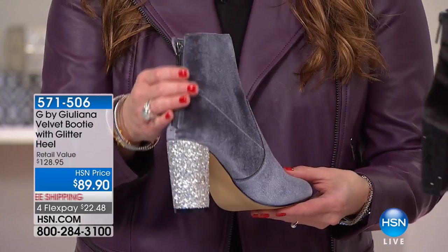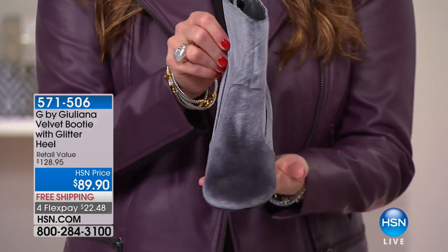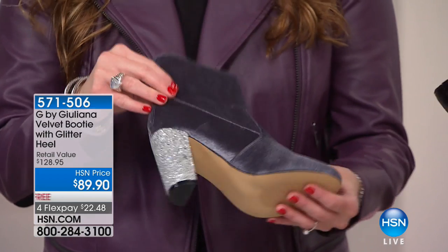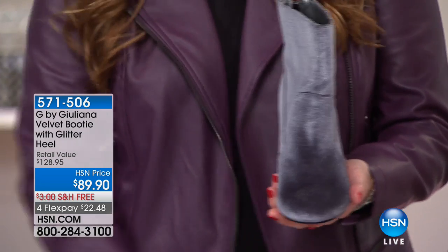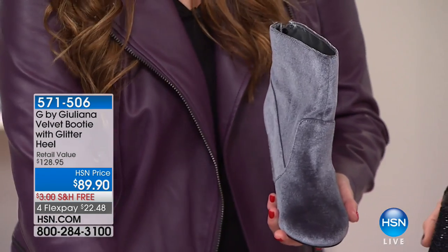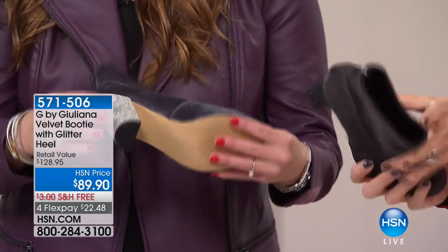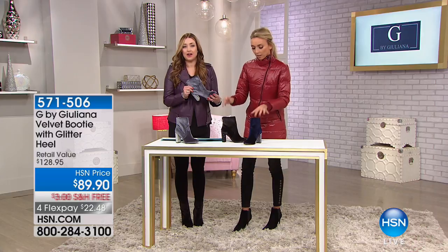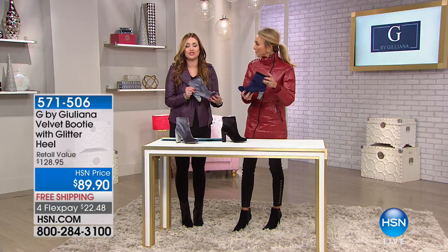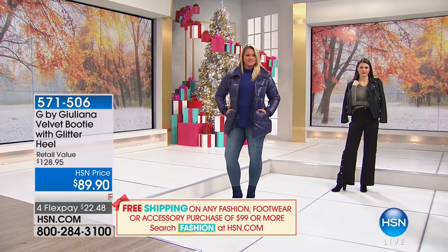This is this great glittery heel — these are velvet, super comfortable. They've got that great block heel, about three and a half inches in height. It's a block heel so you get a lot of that comfort and it's not annoying to walk around. They are so incredibly comfortable. You look at this and you kind of think, would they be? And they are.